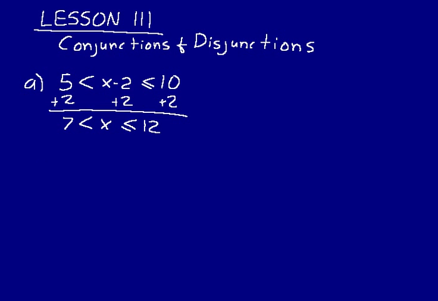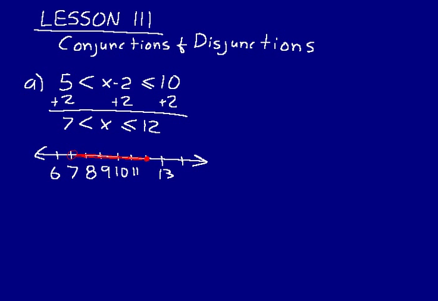So now we can go ahead and graph this relationship. We just needed to simplify that so that we had x by itself in the middle, just like we always do before we graph an inequality. And so here's a number line that we can use, and we'll say x greater than 7, so that means we're not including 7. So we'll put an open circle there, less than or equal to 12, we'll put a closed circle here. Now let's assume that these are real numbers that we're working with. Our domain is real numbers, so we'll just shade everything in between those two.